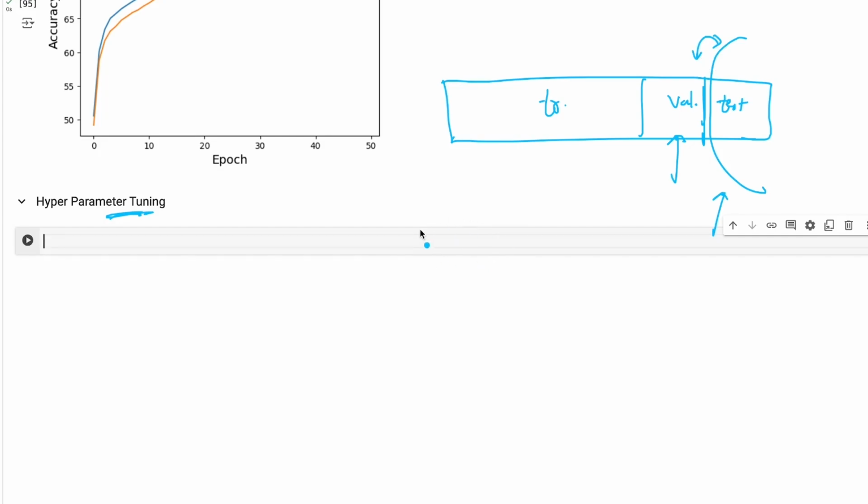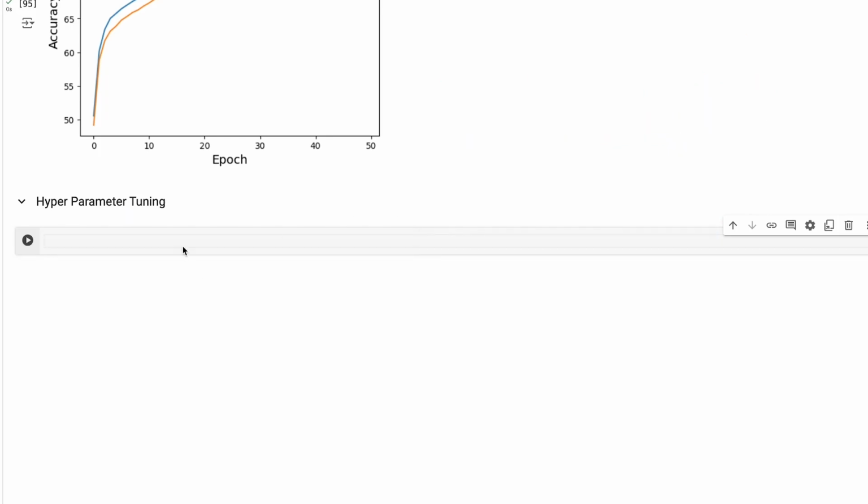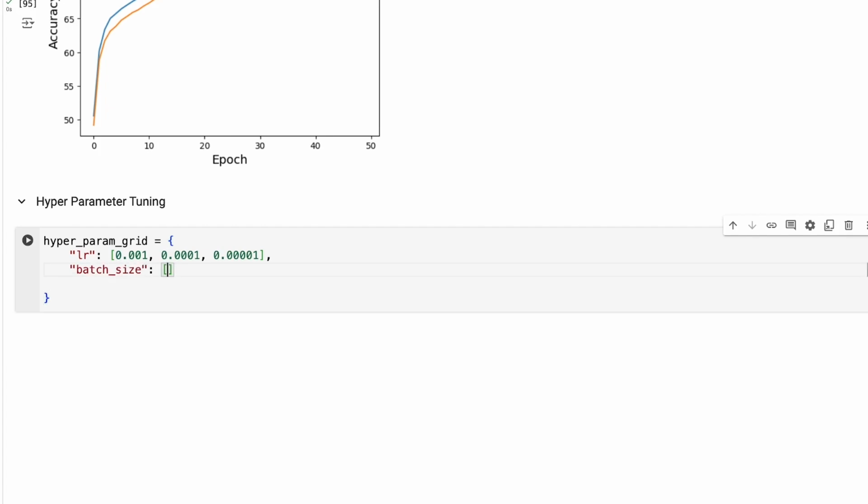Now, let us first define the hyperparameter grid and implement the whole hyperparameter tuning process. So let me define a new dictionary called hyperparam grid, which considers different hyperparameters that we are planning to tune. The very first hyperparameter that I'm considering is learning rate, wherein I'm providing some possible values here, like 0.001, 0.0001, and e to the power of -5, some arbitrary values. I'm also providing batch size here. The possible values for batch size could be 32, 64, 128, so on and so forth.